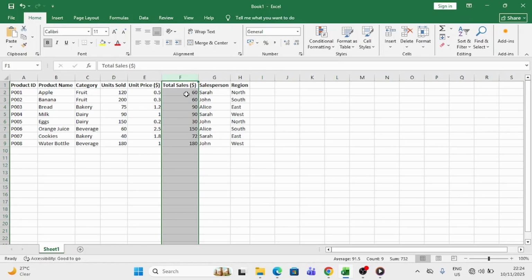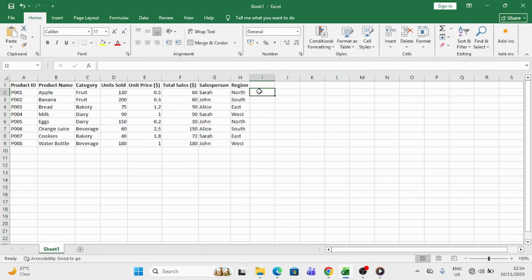Items that are selling above $100, we'll say okay, high sales. Then items that are selling below $100 in a month, we'll say okay, these are low sales. We are having low sales from these items.